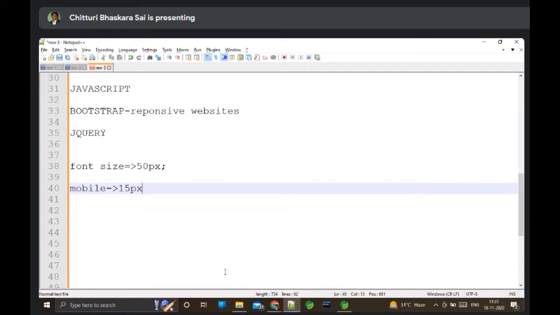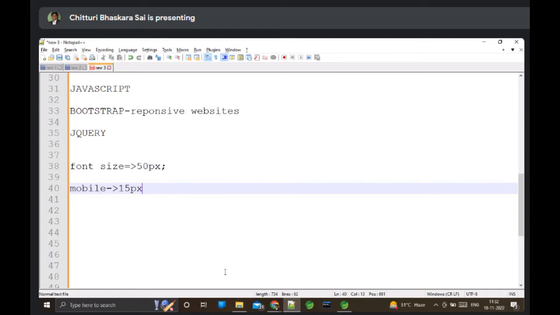We do not have 15.6 inch mobiles, right? We have only 5 inch or 6 inch mobiles, but the laptop size is 15.6 inches. So a 15.6 inch laptop has 50 pixel font size, and a 5 inch mobile has 50 pixel font size, which is very unfortunate. Compared to that, we have a 32 inch TV. On a 32 inch screen, 50 pixel is very, very small, right? Because 32 inches is more than double the laptop size, I think.